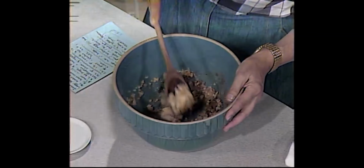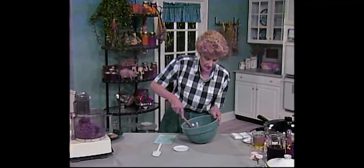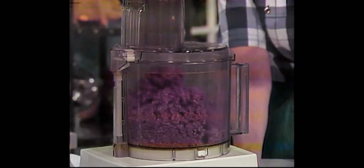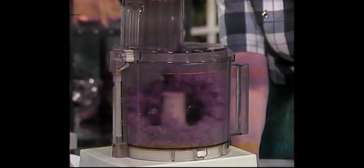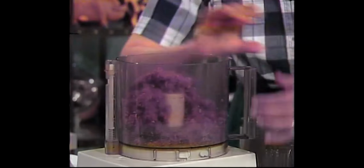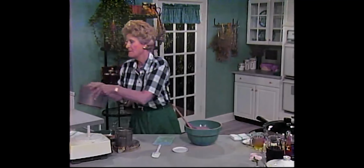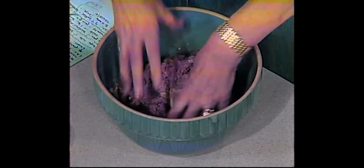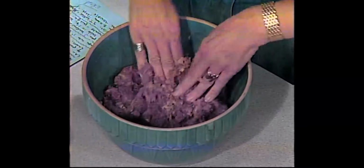The traditional meat used in Swedish meatballs is always beef and pork. And the combination I'm using today would be 1 pound of ground round and 1/4 pound of ground pork. Now, another secret of a real authentic Swedish meatball is that the meat should be pulsed so often that it is smooth and silky. You want it very, very fine, much finer than the butcher can do it for you. Now, I'm going to use my hands just because it's quicker. You good cooks all know that, of course. And then mix this all together thoroughly.